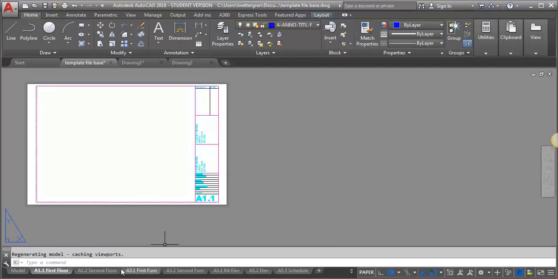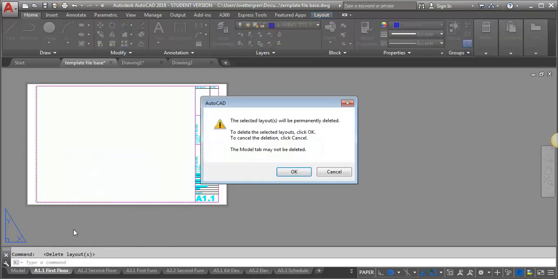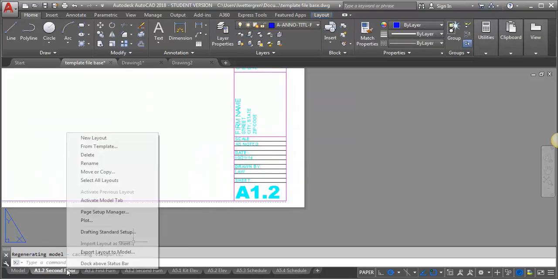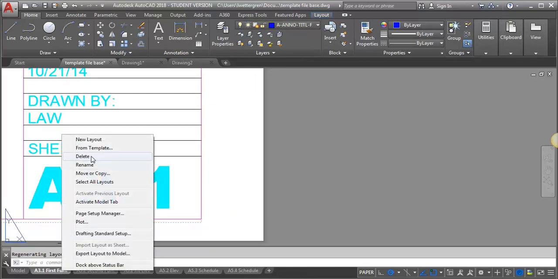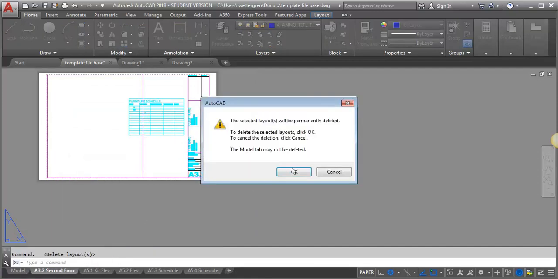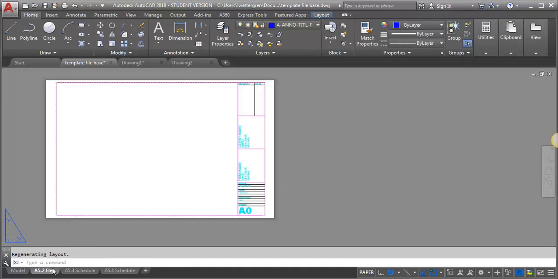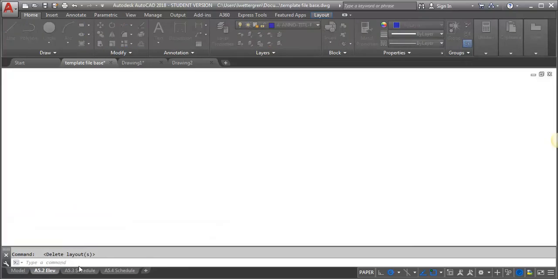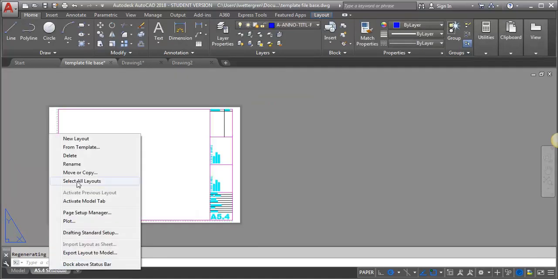And then the next thing I'm going to do is go in and delete all of my title blocks as well, because these actually don't follow the current IDCAD standards, and they don't use the typical title block that we've got. So I'm just going to go in and delete these. If you've got it set up correctly with the current title block, that's great, you can leave those. But I'm going to delete those. I have a lot of sheets here, but that's okay. We'll get rid of them.